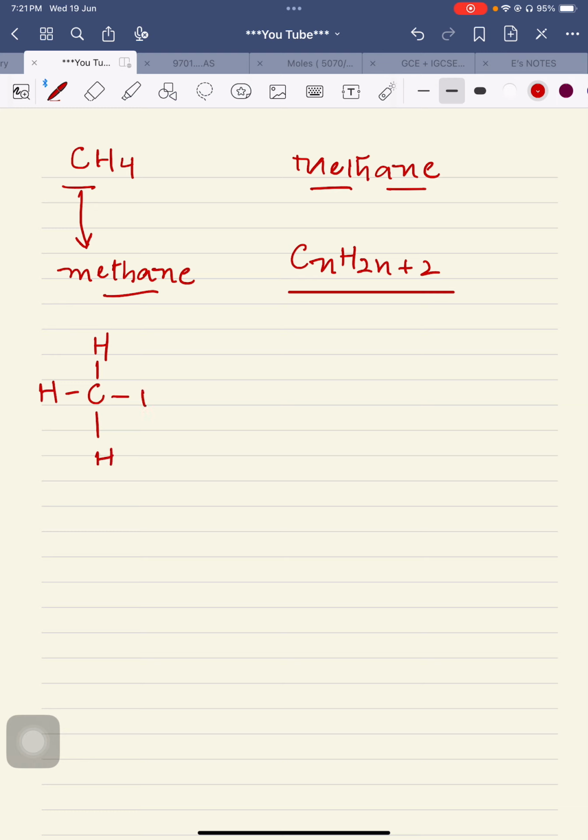What is the structural formula? I'm bringing your attention towards that concept again. Structural formula is that formula in which all the bonds of all the atoms are shown. It is also called the displayed formula. Maybe the examiner is asking for the displayed formula or the structural formula for any organic compound, and you are supposed to write it like that. I am writing the first case right now.